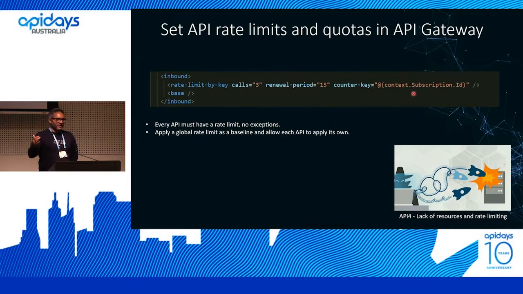Because there's no infinite resources, right? Everything has a limit. So you might say my API can receive 1 billion requests per second, right? But that's the limit. So it's a large limit, but it's a limit. So you have to define a rate limit for every API, and you have to understand your limits, right? And always good to define a global rate limit as well. So you obviously need to get this from local information, but it's good to have a baseline as well at the global level.